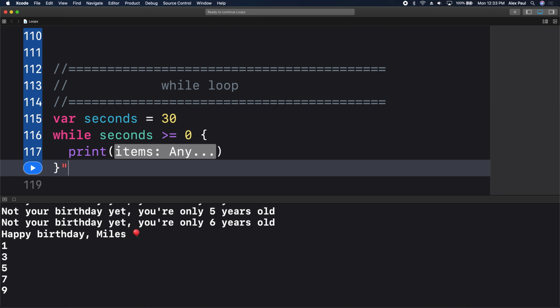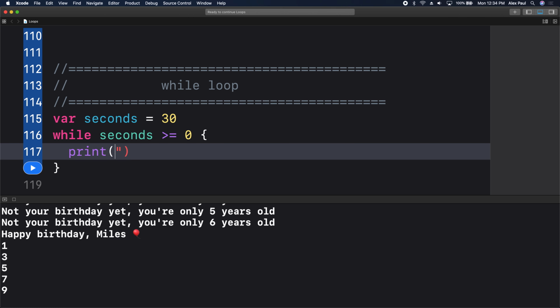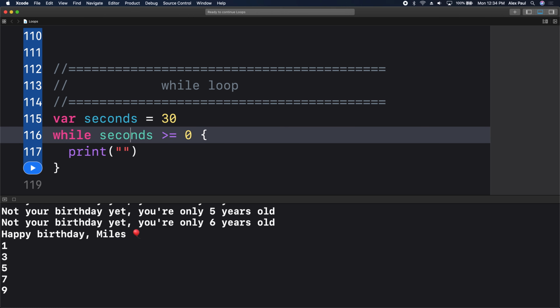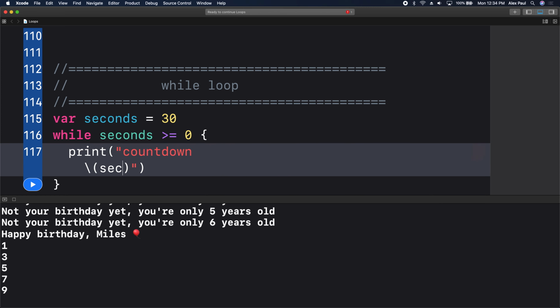We have a print statement, and we say countdown. We could put in some value here, which is the number, seconds.